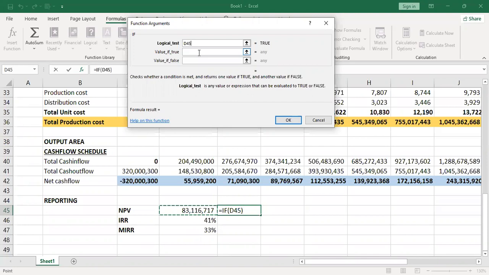Then type greater than. After clicking on the NPV value, type greater than: shift and full stop. Then type 0. In simple terms, I have stated the logical test. I've clicked on the NPV value and I've typed greater than 0. Value if true, we accept. Value if false, we reject. In simple terms, if the NPV is greater than 0, you accept. If it is less than 0, you reject.